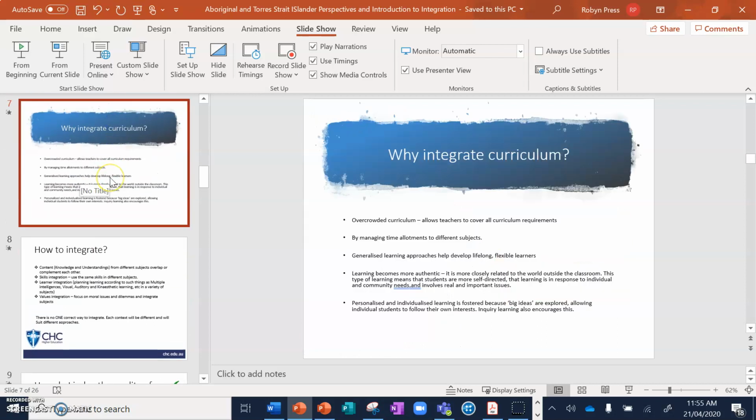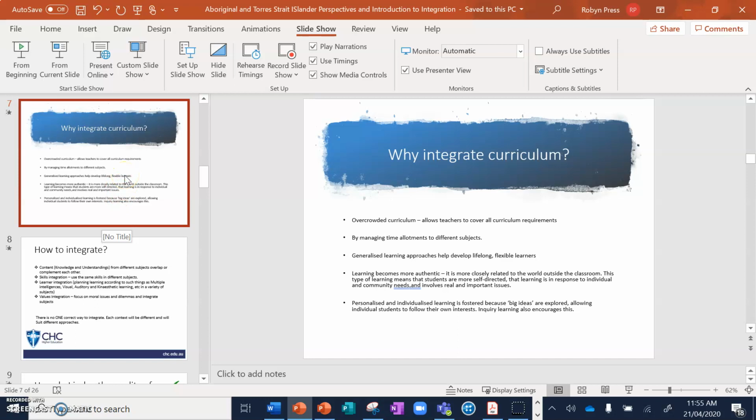Why we integrate, there's some information about the benefits of that here and in your textbook chapter. It's really important that you cover the textbook chapter because what I've provided you here are really just summary dot points.